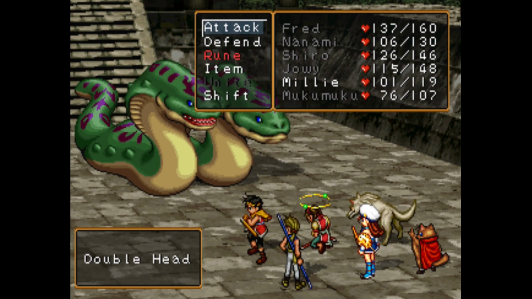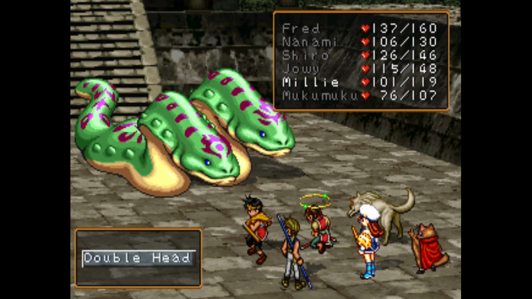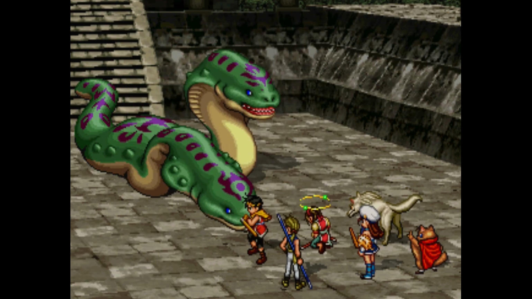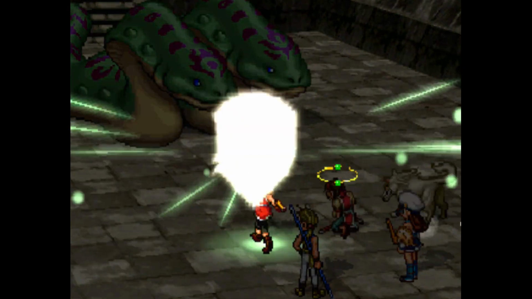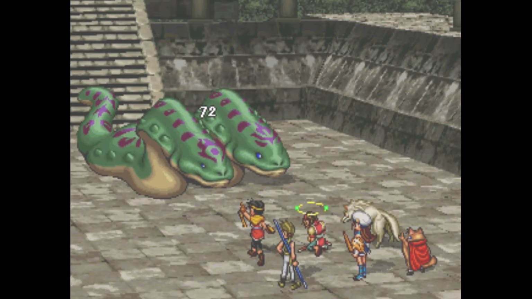Millie can't use anything. Wait, do we have... I didn't equip any attack runes, did I? Alright, learn the lesson, Fred. For the next boss battle, equip some attack runes. Boom! Would you like some bright shield magic?